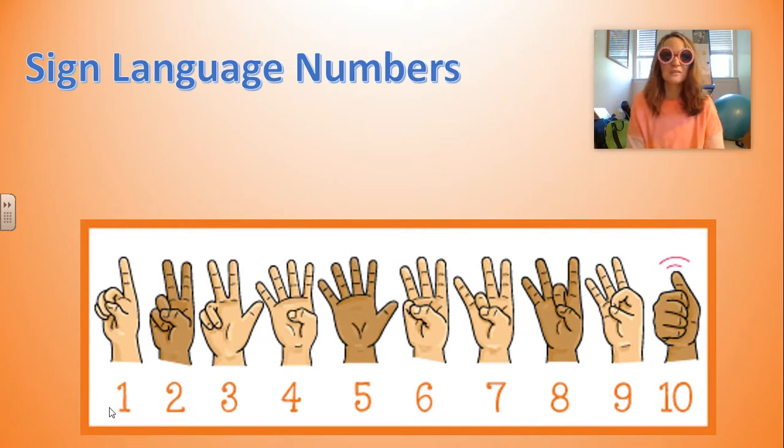We'll come back to that in just a minute. But let's practice our sign language. So choose your favorite hand, whichever one, it doesn't matter to me.